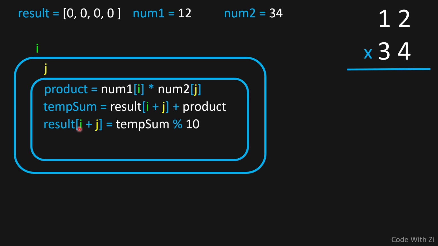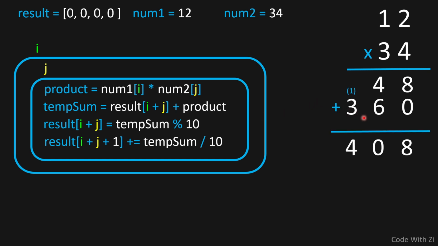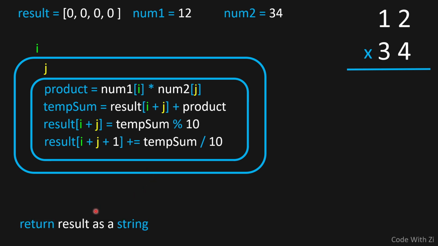And again, you're going to see how this works in the visualization. And then we have to take care of our carry. We're going to be like, all right, if we did have a carry, let's add it to the next index of I plus j. And we're getting the carry by saying temp sum divided by 10. So this is going to give us the 5 in 15, and this is going to give us the 1 in 15. And just to bring our old example back, as you can see, we said 4 plus 6 is equal to 10. We have 0, and we added our carry to the next index. So this is what we're doing. We're saying add the carry to the next index, and that's it. Then we're going to return our result as a string. As you can see, our result is an array. At the end, we're going to convert it into a string, and we're just going to return it.